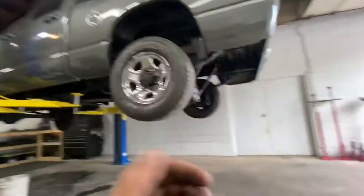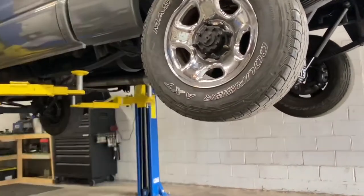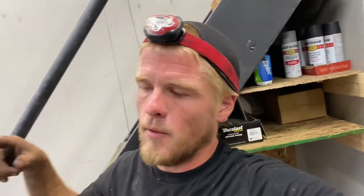We're relocating the Air Dog to the inside of the frame, kind of right across from the transfer case, same basic spot but on the inside and back just a little further. I like mounting everything on the inside of the frame — nice and clean. You'll still be able to see it hanging down just a little bit. I'm actually going to try to tuck this one up a little bit more. Let me lower the truck down and we'll jump in the engine bay and disconnect the rest of the electrical.